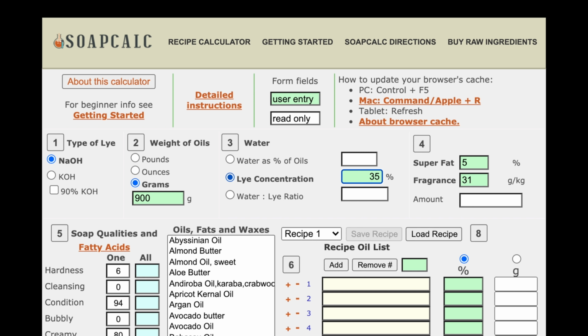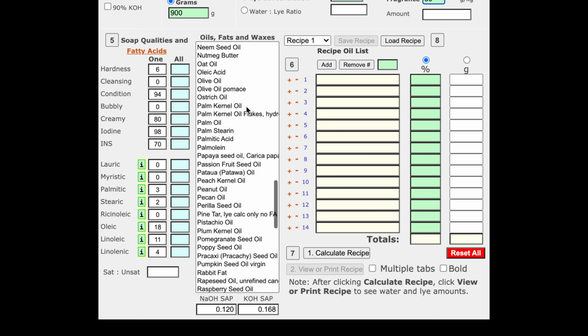If you'd rather not use that much of a water discount, you can set your lye concentration to 33% or even 31%. I left the superfat at 5% and my fragrance usage rate was 30 grams per kilogram. This recipe does contain lard, so I'll show you an alternative recipe following this one.